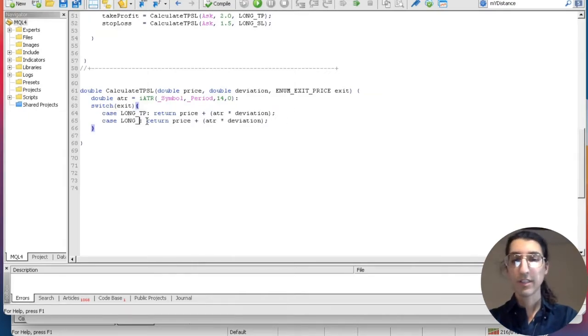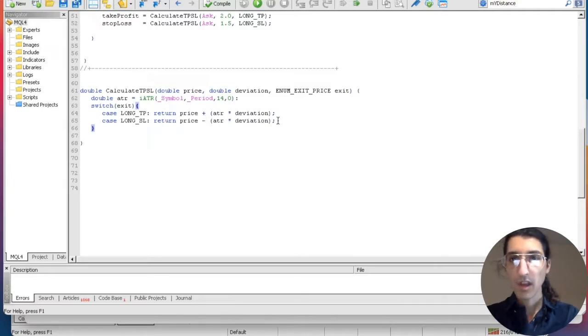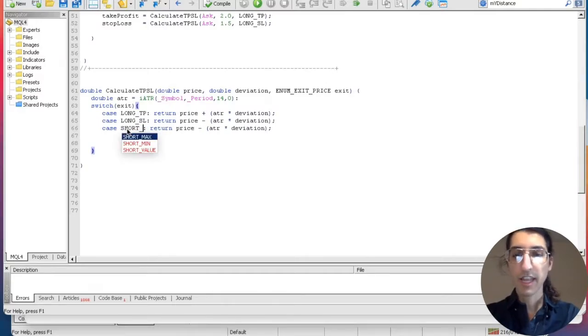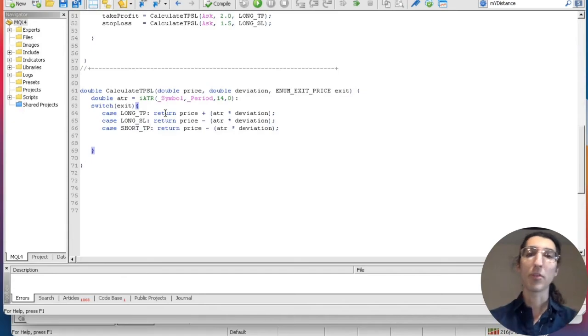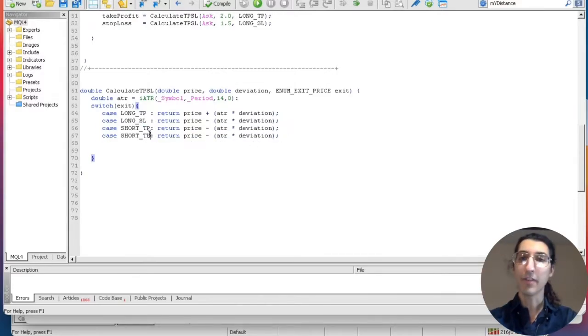So now for my long stop loss, the only thing I need to change here is instead of adding to my price, right, I want to subtract from my price. So that is our long take profit and our long stop loss. Now let's write these for our short cases. If we're going short, let's say a short take profit. Right now we want to look below the price, right? We're going to take profit if the price drops. So nothing we need to change about this line. And then we can also look at a short stop loss. Right now our stop is going to be above the price. So we can add to this.